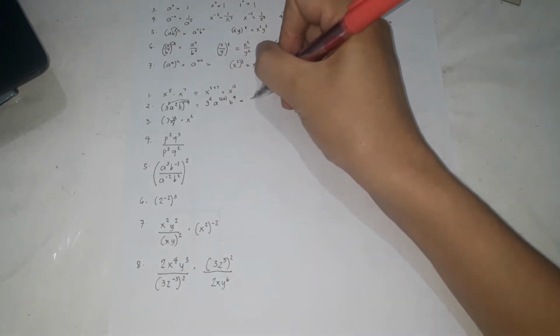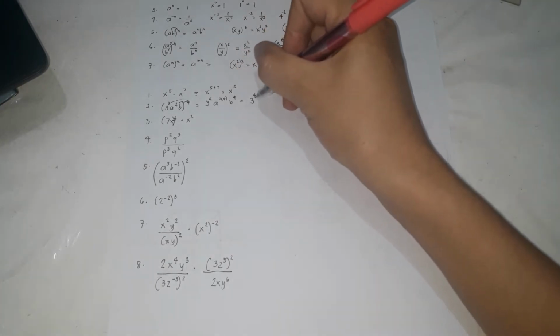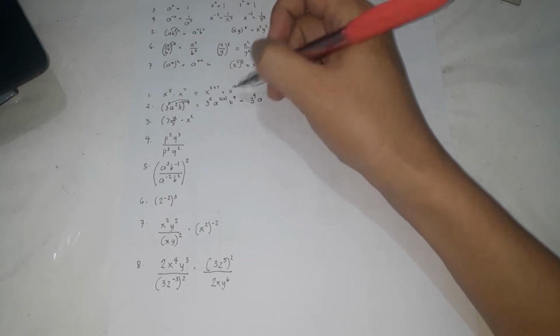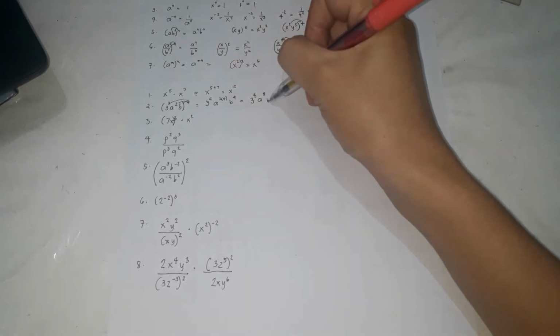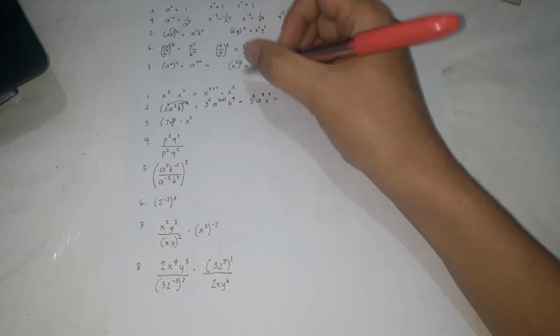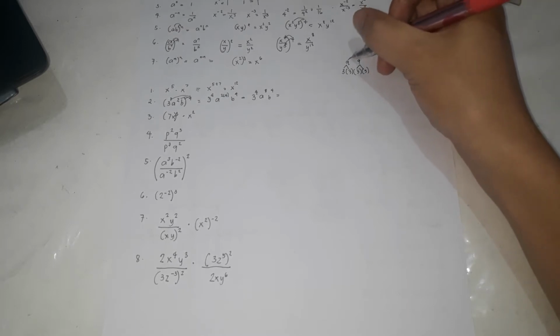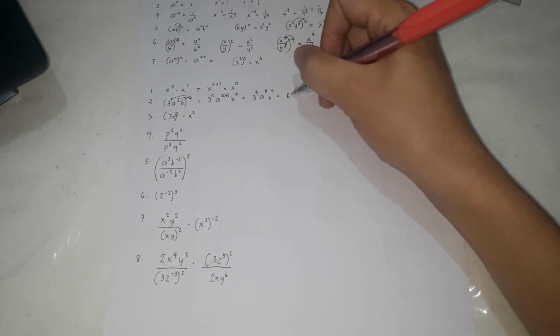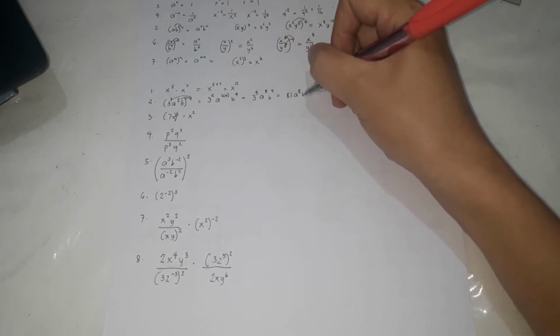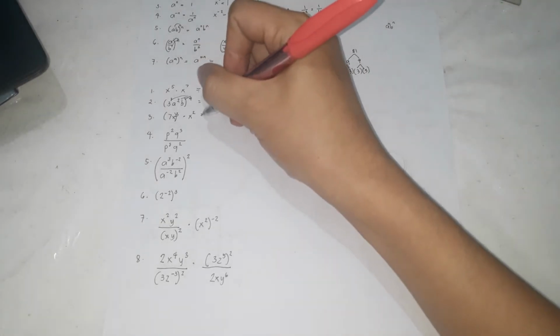However, you could answer directly. So 2 times 2, 3 to the 4, 8 to the 2 times 4, 8b to the 4. Next, you could solve 3 to the 4. 3 to the 4 is 3 times 3 times 3 times 3. 3 times 3, 9. 3 times 3, 9. 9 times 9, 81. So, nagiging 81, a to the 8, b to the 4. So, that's the answer. Next.